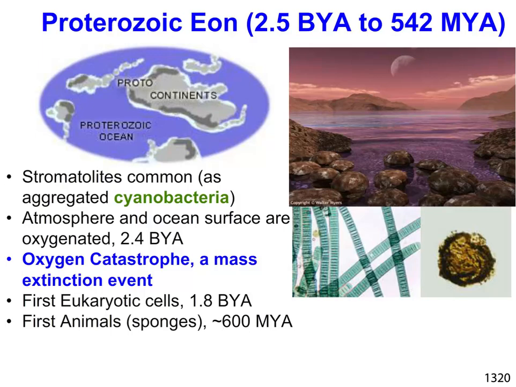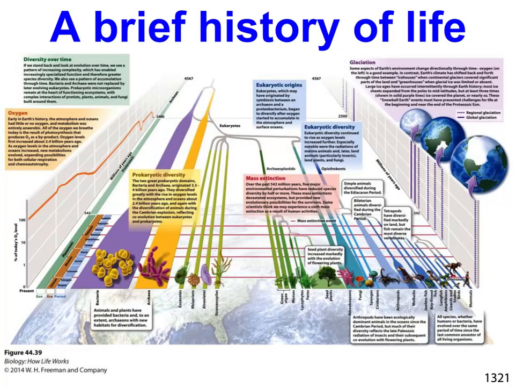The first eukaryotes would come about, at least our eukaryotic cells, around 1.8 billion years, and then eventually, as I said, the first animals, which came in the form of some sponge-like critters, was around 600 million years ago. Now, I would like you guys to pay attention to this slide and even zoom in on it if you can. You should be able to do that and kind of just get an idea of the brief, did I mention brief, Cliff Notes version of the Cliff Notes of the history of life and different events as far as when they happened.